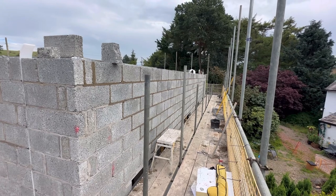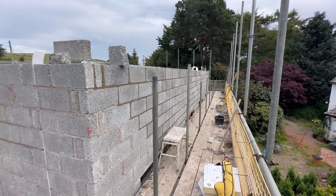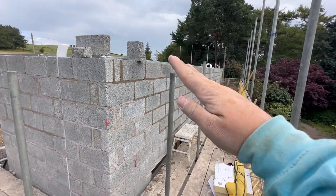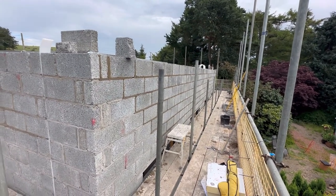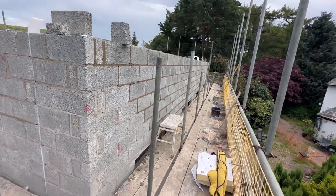Well, there you go. That's the back wall, hopefully up to height. We're not quite sure because the roof joists might be finishing higher or sitting on it, so we'll have to see when that comes. But yeah, it's a good few blocks chucked in there. I think a couple of hours are on it.